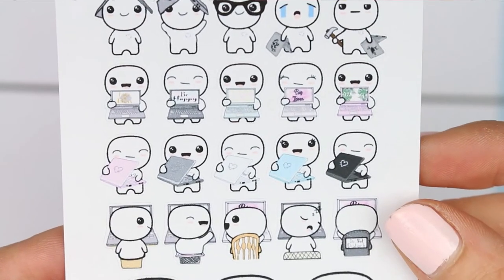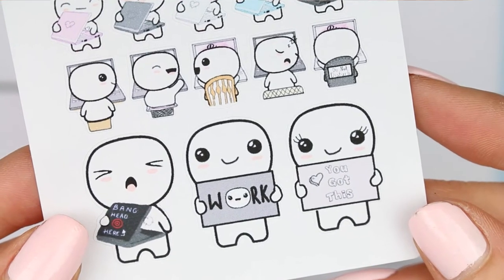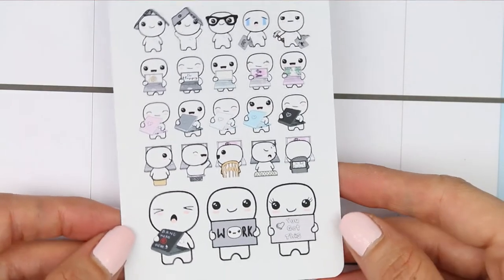The next one is this laptop pop-it sheet right here. There's kind of a mixture in here. There's ones for when your laptop maybe is broken, ones for when you're half asleep doing work. So they're again good if you are a student or if you're in an online class or you work from home. Basically any situation where you need a laptop, there's a pop-it for it. So they are my two new releases.